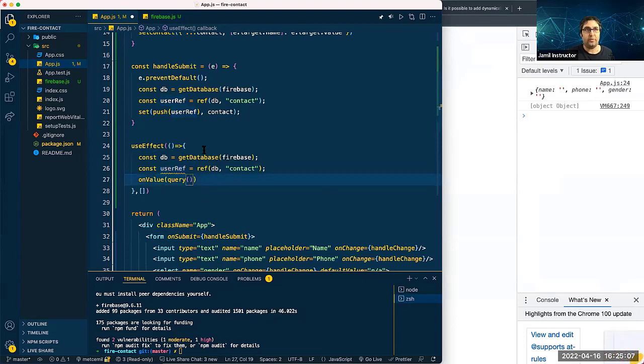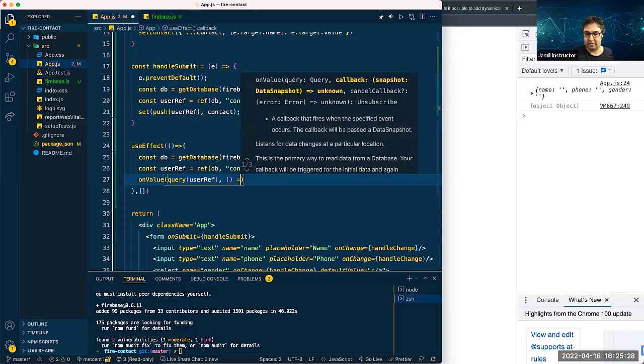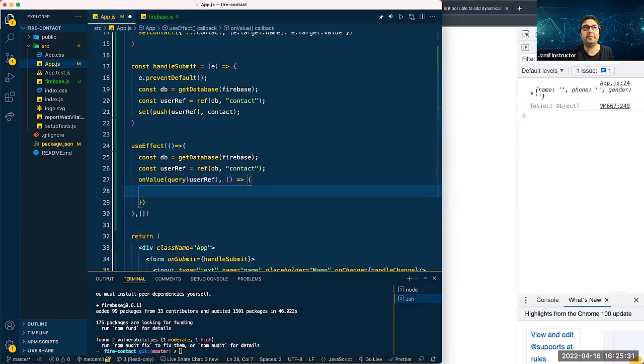In the previous one, it was push with user reference and set, but this time it's query with user reference in onValue. So onValue accepts two parameters: the query, the userRef, and a callback function. So let's create an arrow function there. This callback function accepts a parameter. Let's call it snapshot for now, and I will show you what snapshot is.